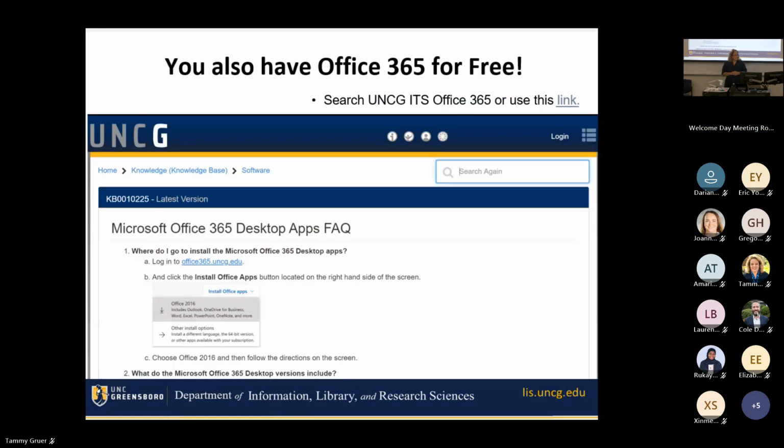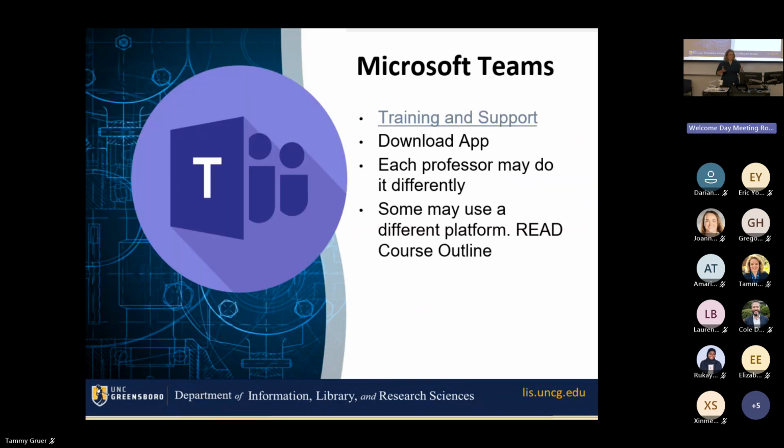Okay. You also can access Office 365 for free. Have that on your computer. The resources for that will be in that main Padlet that I shared earlier. So if you're interested in having that, downloading that, and accessing those resources, make sure that you look at that Padlet to be able to get that information. Also, Teams support. The majority of your faculty will be teaching through Teams.